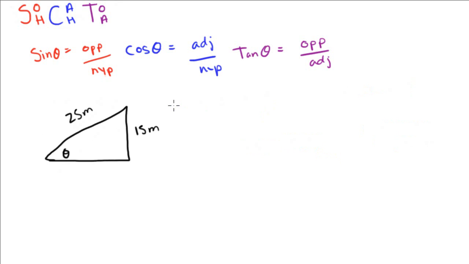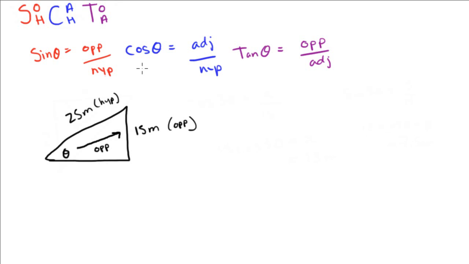Okay, now let's look at another example in which we're solving for the angle. Looking at the diagram, what pieces of information do we have at our disposal? We know we have the side length 15 and we have the hypotenuse as 25. Remember, since we're solving for the angle, 15 will be the opposite side, and 25, since it is the longest side, will have to be the hypotenuse. Now, from these sources of information, we have to look at our trigonometric ratios and decide which one will satisfy our demand. We know we have our hypotenuse and we know we have our opposite side.